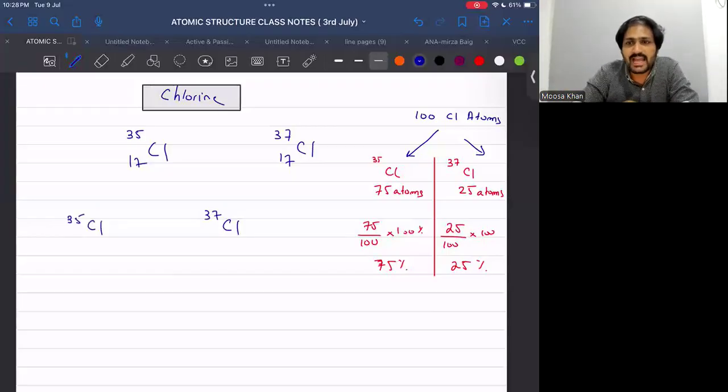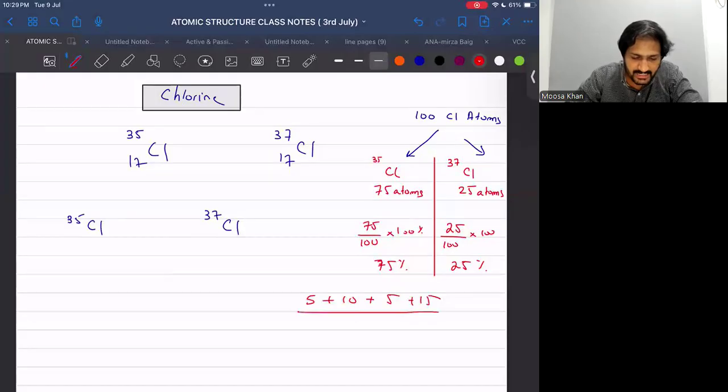So then Abdullah, what did we do? We took the average. Okay, and how do we take the average value? Because what is an average? You just add up all the values and divide by the number of numbers. If I tell you I have one value 5, one value 10, one value 5, another is 15, you add these four values and divide it by 4.